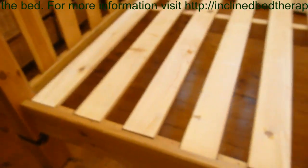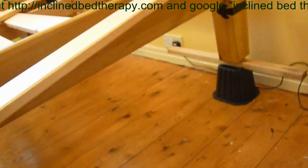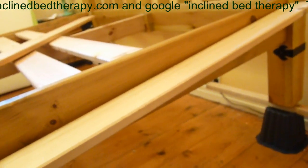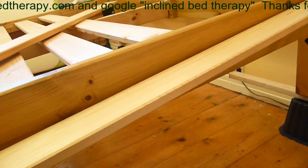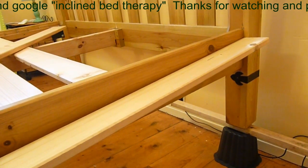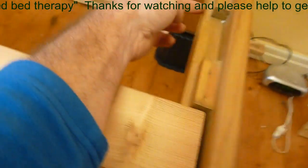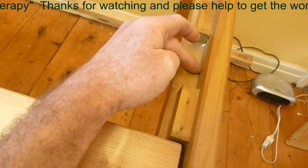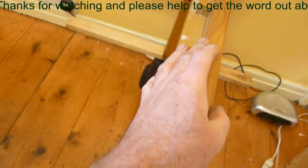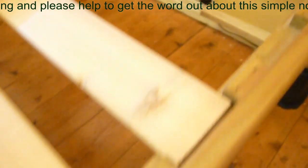To achieve this, we would need to add an extra 2-inch strip of wood to the base of the bed, so that the rail would run on an angle inside of the rail to contain the slats. We would then glue them and screw them. To remove the rail, we would need to remove all of the screws and then use a wood chisel to gently ease the slat rail from the side rail. And you would place the slat rail on an angle down the entire length of the side rail.